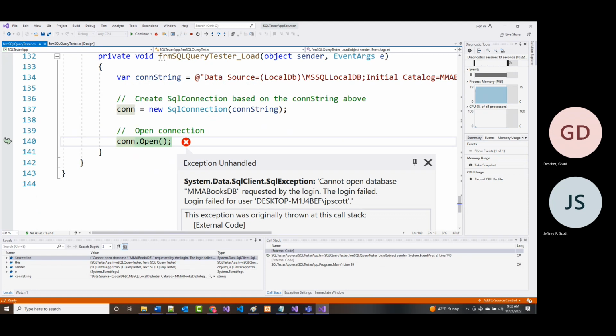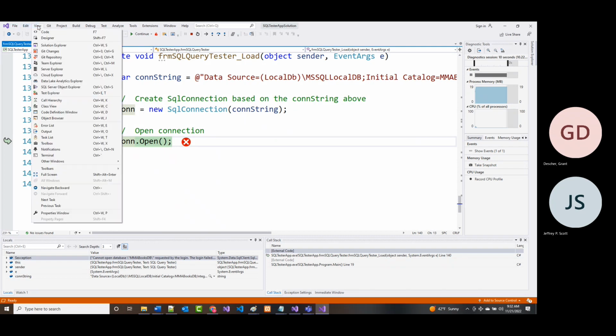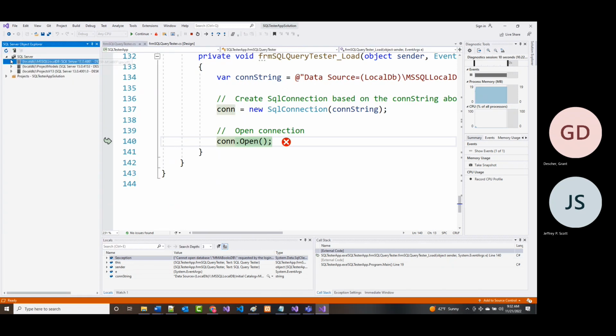All right, exception handle. Cannot open database, MMA books. The login failed. Again, you shouldn't have this problem, but I did. Let me make sure I still have MMA books in here. So let me go to view, and I'll go to my SQL Server Object Explorer. I'm going to go up here to databases.